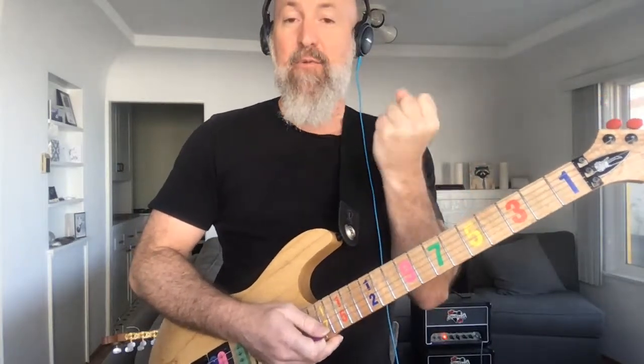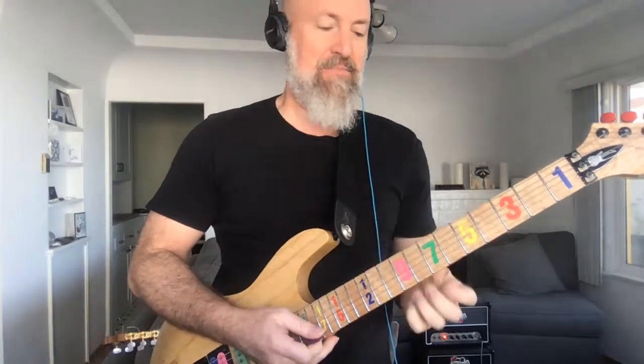My hand's already getting a little bit tired, broken into different fingers here, starting to feel a little bit warm. That's good. It means it's working, right? I'm not having wrist pain. It's just a little bit of muscles.